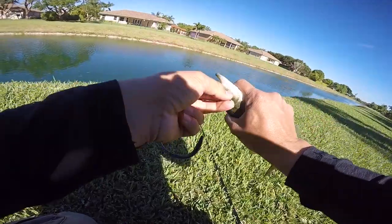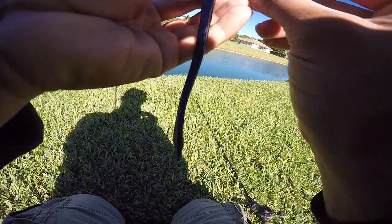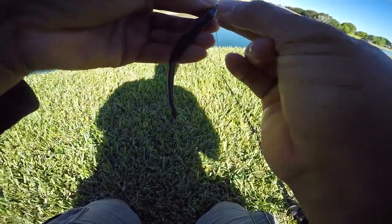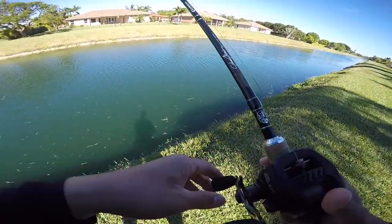But I knew they were here, man. Got hit those two times. Lost a couple big fish. That's how it is sometimes. You win some, you lose some. I'm going to keep fishing the whole way back to the car and maybe salvage this video. Fish on. Fish on. Oh, fish off. Man, I keep losing these bass, dude.